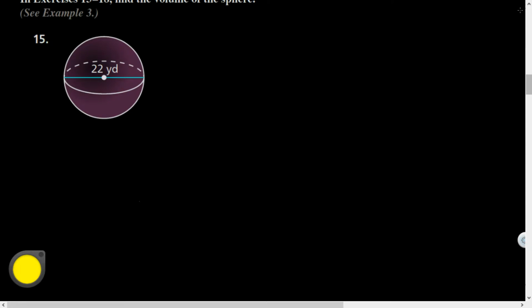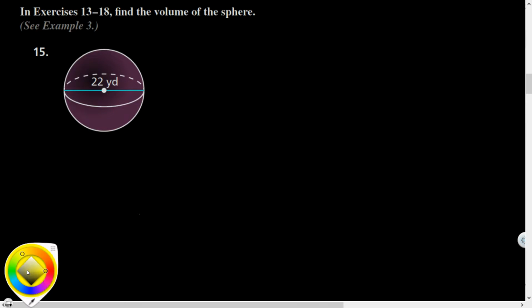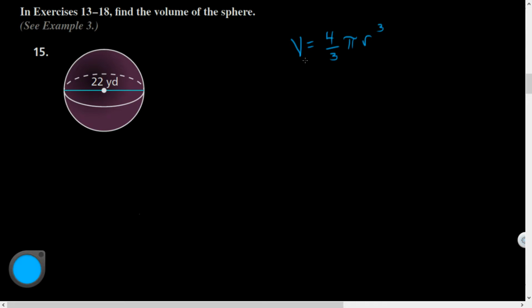All right. Oh, here we go. Getting interesante. Find the volume of a sphere. The volume of a sphere is 4/3 times pi r cubed. So I've got to find the radius for this formula. What is the radius for this sphere? I like it. How'd you find that? I like it a lot.